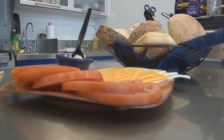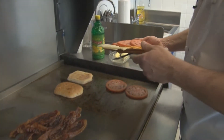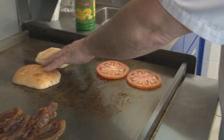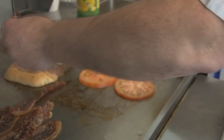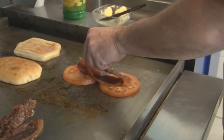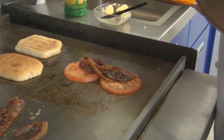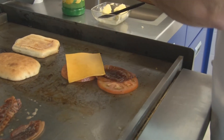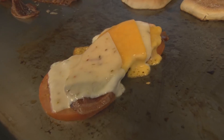Now we're going to make the ultimate bacon tomato grilled cheese sandwich. What I have here is some sliced tomatoes, some yellow cheddar cheese, and some pepper jack. We're going to get the tomatoes started first — we're going to warm those up. Nobody wants to bite into a cold tomato sandwich. I've already got my bread grilling. Now I'm going to put a couple slices of bacon on top of this, and alternate cheddar cheese, pepper jack, cheddar cheese, and pepper jack.